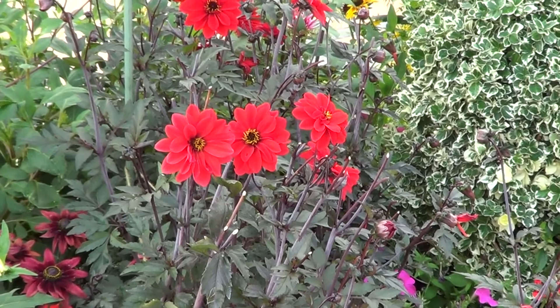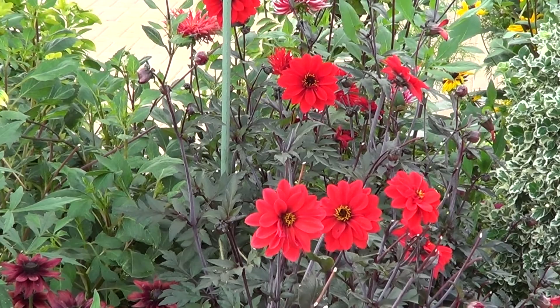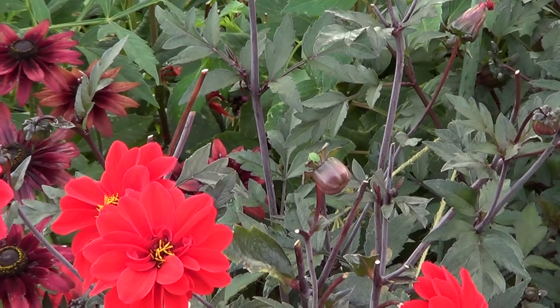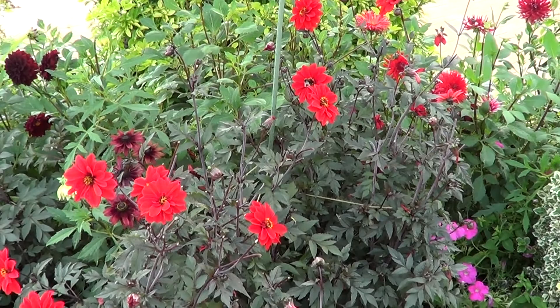This is a bed I've got on the front garden - there again it's dahlias, cosmos, and rudbeckia with bedding begonias on the front. The darker leaf dahlias are the Bishop series - that's Bishop Landhoff, the red one. There are quite a few bishops in that series, and there's a little orange one down the front there as well. The bees just adore these smaller, single flowers. These are full of bees day in day out from first light till it's virtually dark, and it's been so colourful.